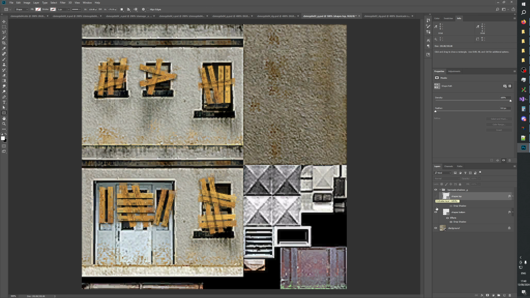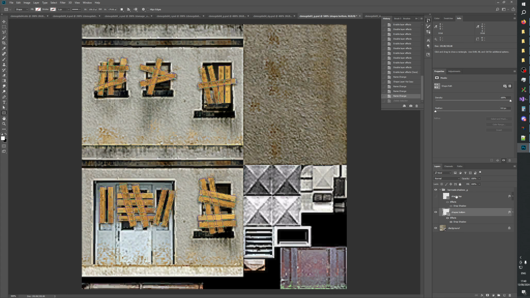Wait, is that correct? No, that's wrong. Shapes bottom needs to contain all, I think. And shapes top.